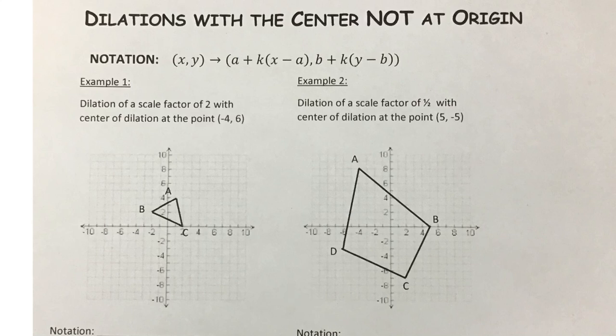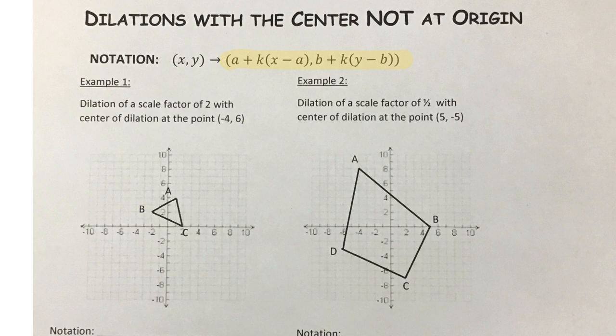So let's talk about how we do dilations with the center not at your origin, right? Here we have this wonderful formula that we're going to try and put into use in a second. And if it's too confusing, then we're just going to scrap it and just count, because counting is pretty easy. So let's see what to do.